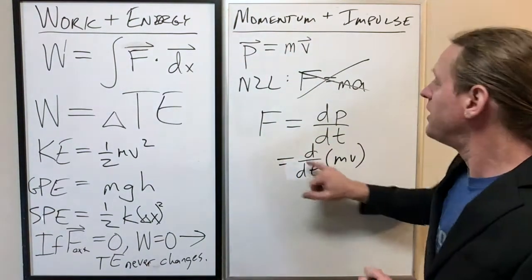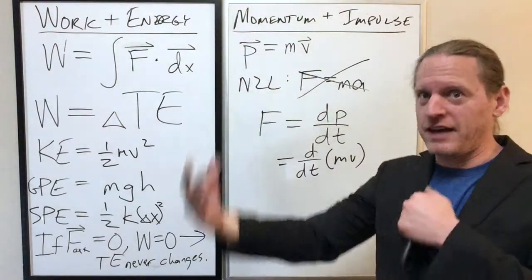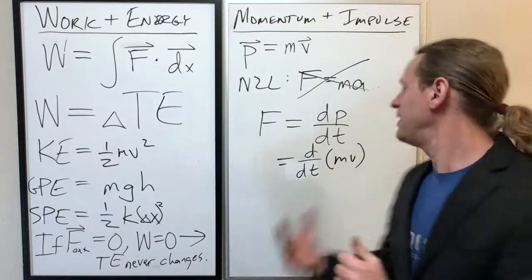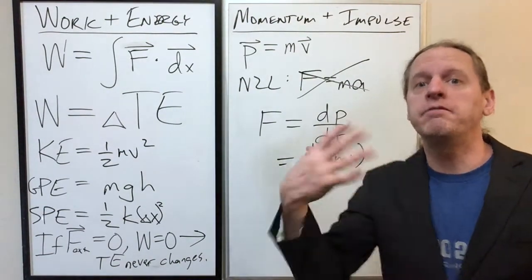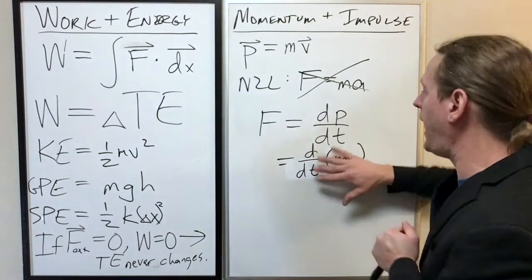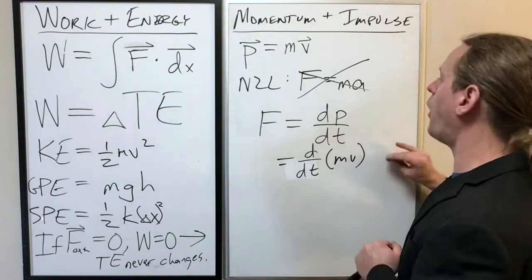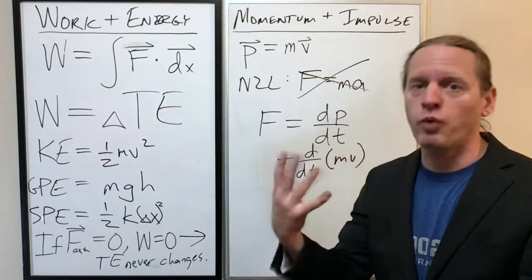So in that case, the force that essentially is acting on you is going to be due to a changing mass and not to a changing velocity here. So if both things are allowed to change equally, you have to use the change rule, and you only get this expression back when one of those two is constant.